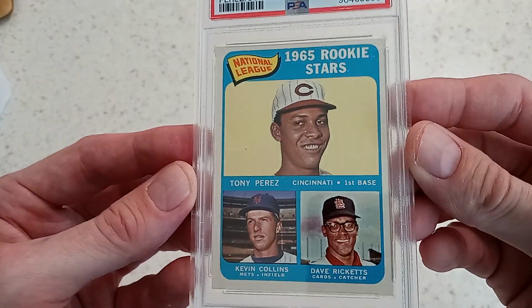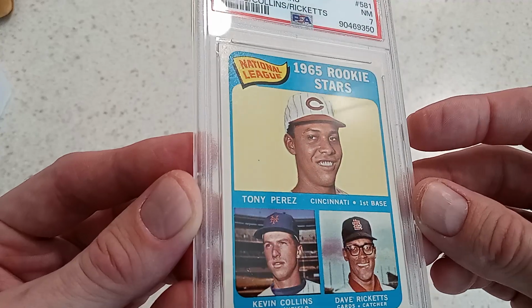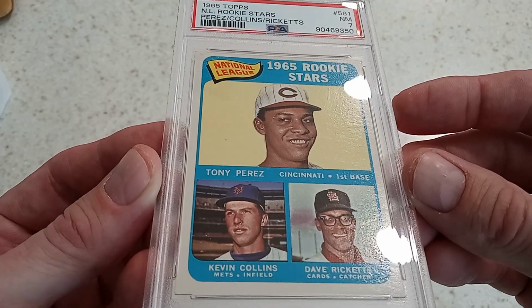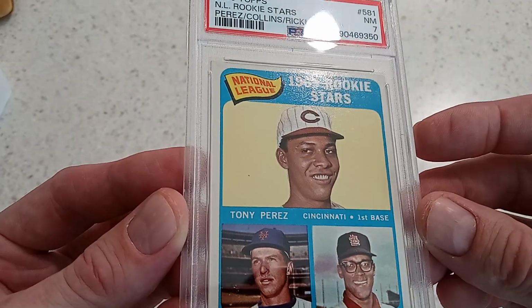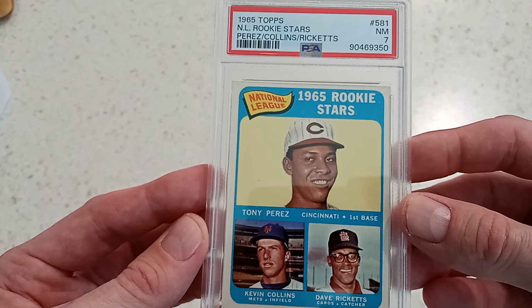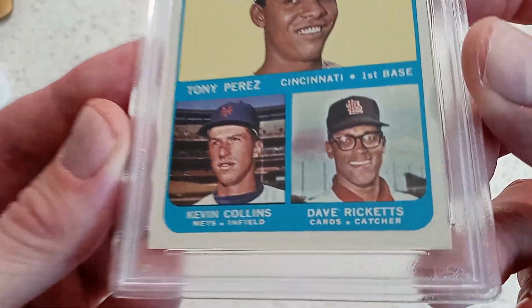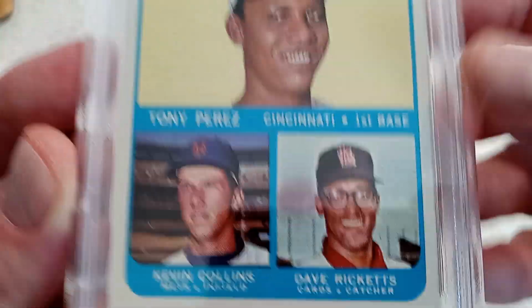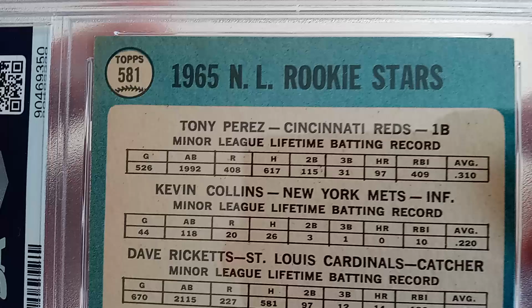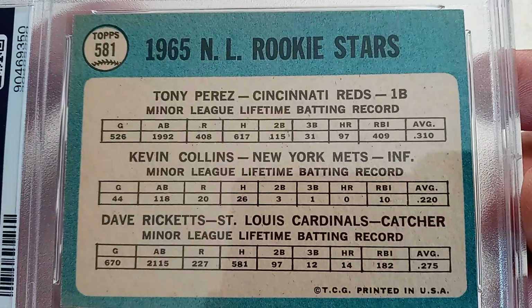So now this is a sneaky play here. I bought this card on SGC, and it was in an old slab with a new number. It had no hologram. So what I did is I bought it, and I don't have a Perez yet, so I needed a Perez and a 7. This one fit the bill 100%, exactly what I was looking for. It's an old slab, but not all the old slabs are bad. A little bit of toning on the back, a little bit of off coloring, but extremely sharp.